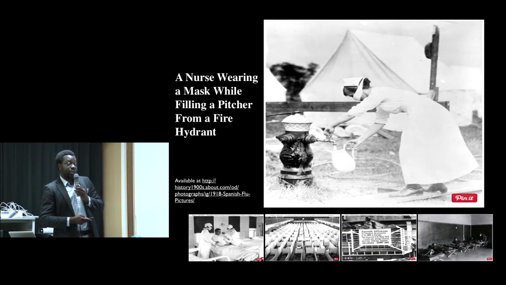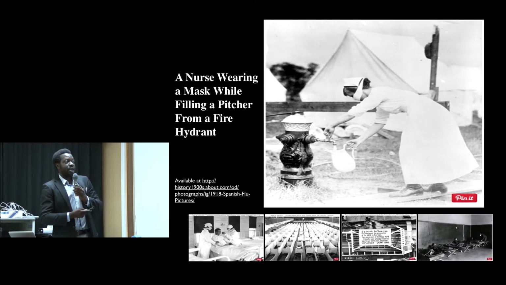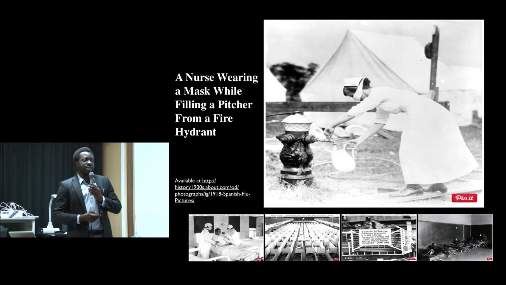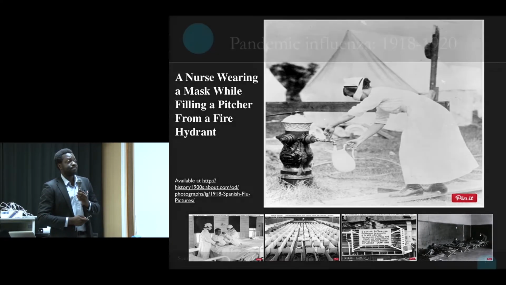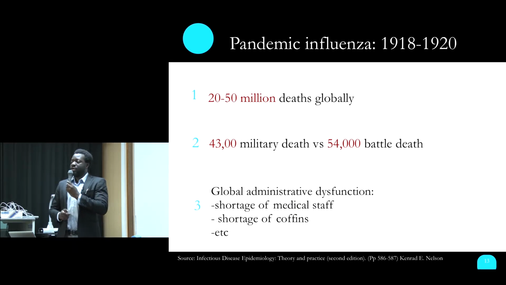And this picture here shows a nurse wearing a mask. It's kind of signifying that they knew that the influenza was obviously transmitted by air. And she's filling a pitcher from a fire hydrant. As I say, it was a very, very deadly pandemic, and it is estimated that between 20 to 50 million people died from this pandemic.